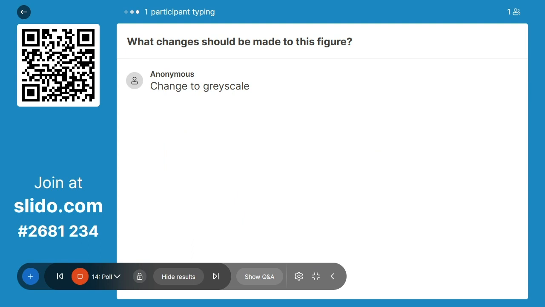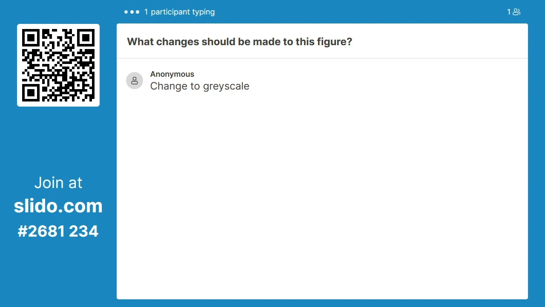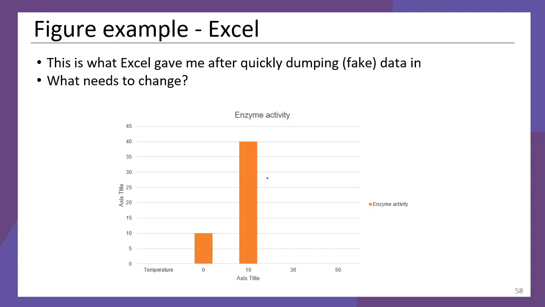Yeah, changing to grayscale is one thing I could do. It would make it more formal. In this case, because I'm not using the color for actual meaning, I would probably get away with it, and it really wouldn't be a big deal. But if I had someone who's particularly harsh, then changing it to grayscale would be absolutely safer. That way you're guaranteed to not be knocked for that. The scale increases linearly. So this one is actually a linear scale because it increases by the same amount each time. See here how it's 5, 10, 15, the increments are always 5. If it was a non-linear scale, it might go something like, instead of 5, 10, 15, 5, 10, 200, 3000.